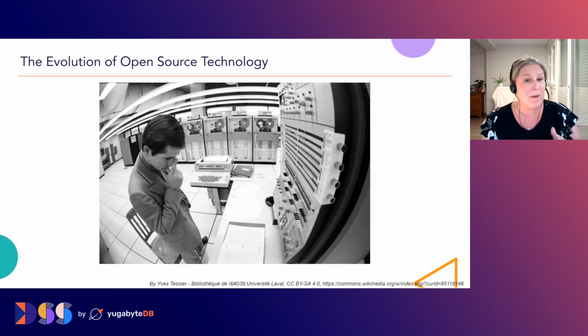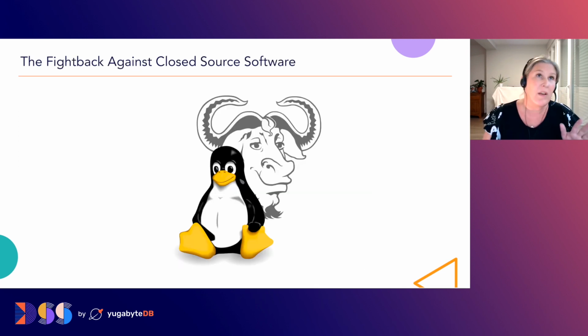Software actually wasn't copyrightable until 1974, when the US Commission on New Technological Uses of Copyrighted Works, which is definitely a mouthful, declared that computer programs could be subject to copyright. Before that, there were no licenses attached to software, and it was shared as public domain software, which could be modified, distributed, or sold without attribution. The 1974 decision, along with other court decisions around that time, gave computer programs the copyright status of literary works. And this kick-started licensing of software and the closed source software business model.